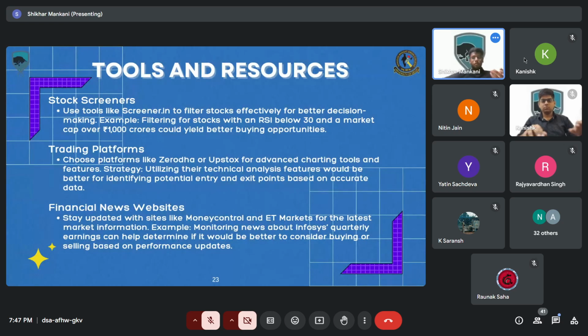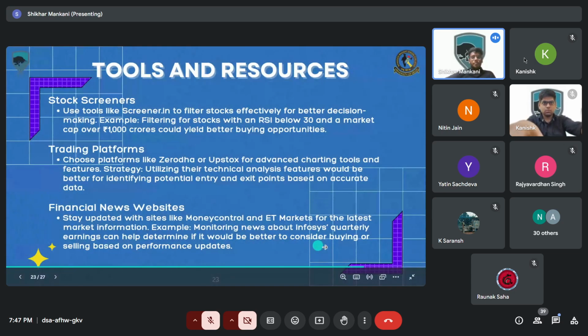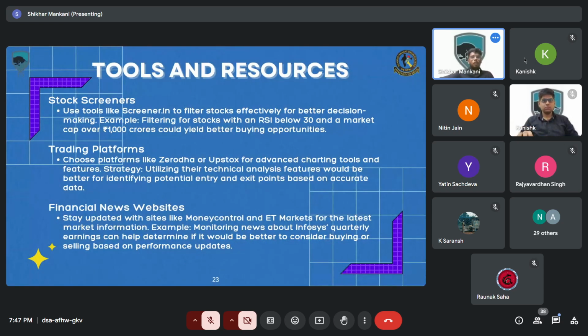You of course choose some filters, like return on equity. We have studied ratio analysis in our class 12th accounts. So you take the most important ratio, like return on equity, which is a well opted one. It's Warren Buffett's favorite, by the way. And you can also choose profit growth, and you can also filter by compounded annual growth rate. I'll also give you a short example of a screener later.